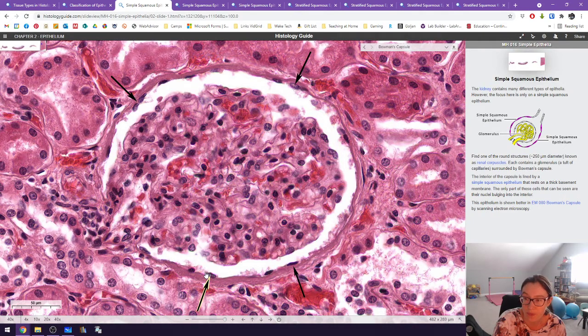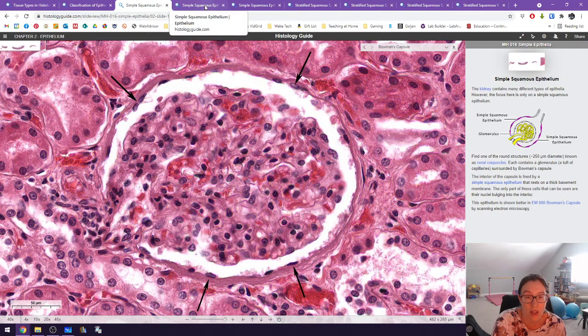We have the nucleus that's long and flat, and it's each one of these. You can see here's a nuclei, there's a nuclei of a simple squamous cell, there's a nuclei, and they're long and flat, and there's just one layer thick. So sometimes it can be hard to find them because they're so little and thin and hard to see. But try to look near an opening, though sometimes it's hard because if they're in the middle of a blood vessel, the blood vessel is often filled with blood, and therefore it will be harder to see.